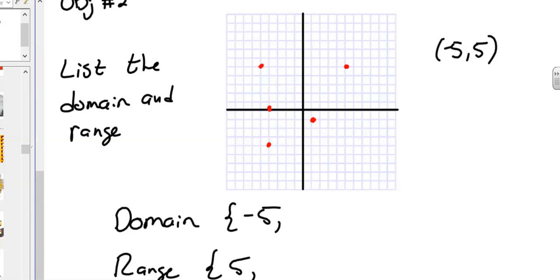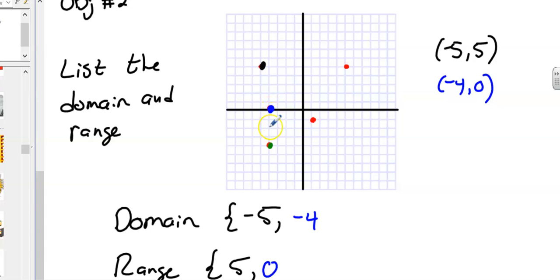Okay, and then you go to the next point, which was here. We'll do this one this way so you color code the points. That was in black. If we put this one in blue, that's at 1, 2, 3, 4. That would be at negative 4, 0. So your domain there would be negative 4 for the X, 0 for the Y.